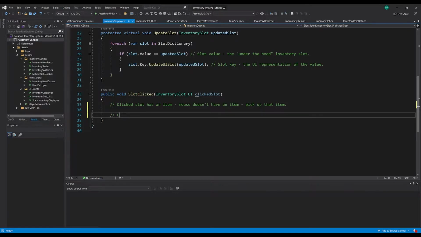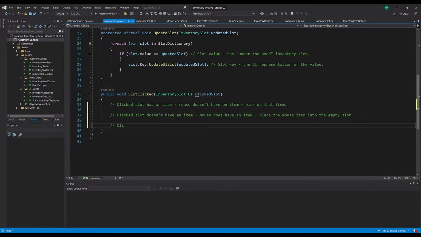We also need to account for if the clicked slot doesn't have an item, but the mouse does have an item, then we need to place the mouse item into the empty slot. We also want to check to see whether both slots have an item. And if they do, we need to decide what we want to do there.